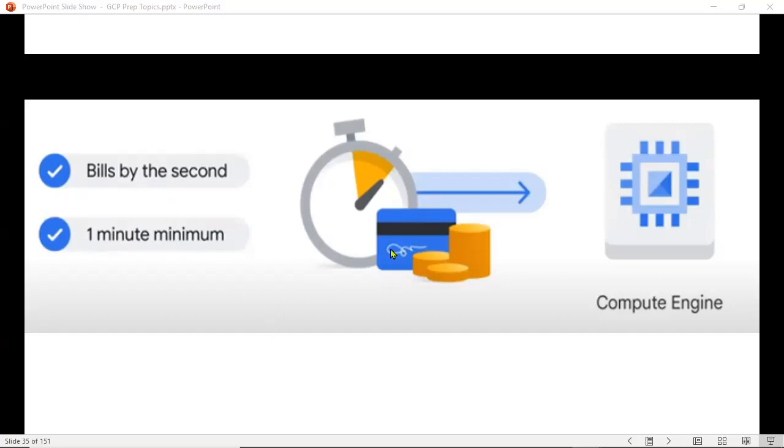On demand is not a commitment to usage. When you say I want to use this N2 machine for 1 year and you pay, they give a very high discount on that. But if you create on demand and want to remove it, and you are charged on demand, then it is billed by second. Minimum is 1 minute, so if it goes 1 minute 1 second, it will charge for 2 minutes. And when you create the VM, you'll get the monthly charges, hourly and monthly, on the right hand side.